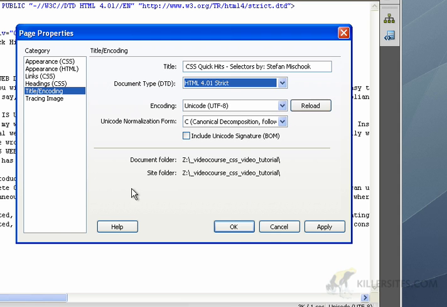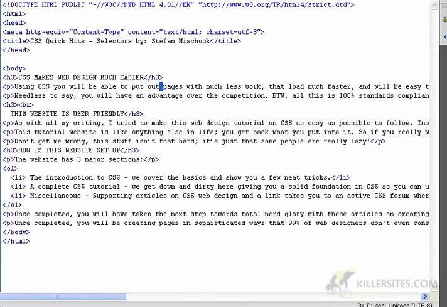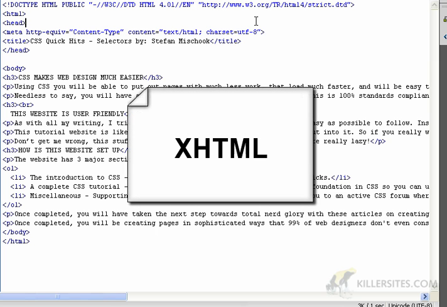Now, I'm showing you the options here in Dreamweaver. You don't have to use Dreamweaver, of course. You can use any editor you want. Anyhow, here's the key thing. XHTML is a terrible choice simply because all the supposed benefits of using XHTML, basically the page will render quicker in the browsers, are lost with about 70 to 80% of the browsers being used out there right now. I'm creating this video in late 2009. Basically, IE 6, 7, and 8, and moving forward, does not recognize XHTML.